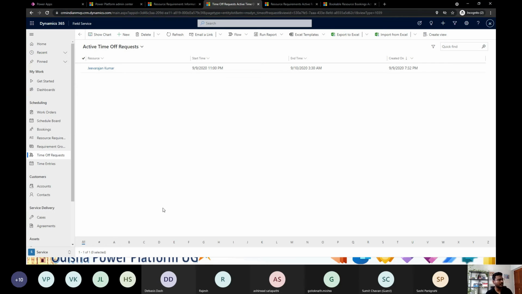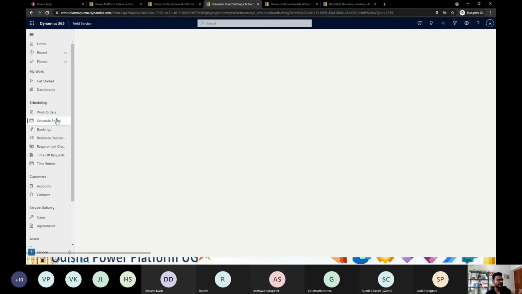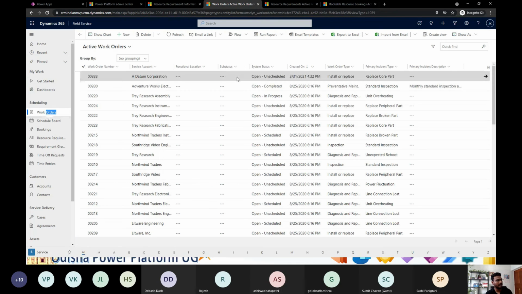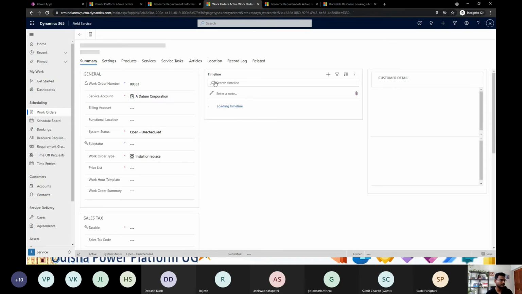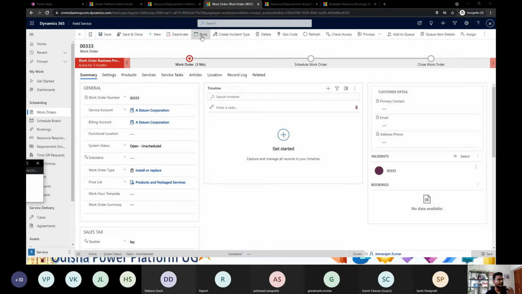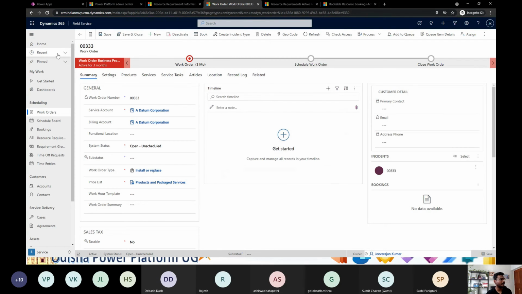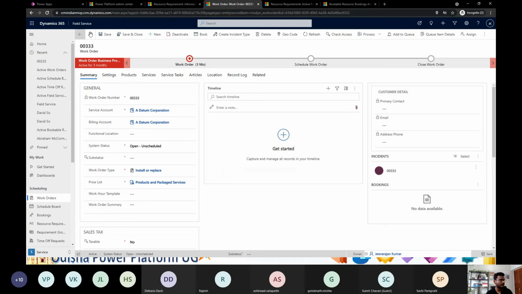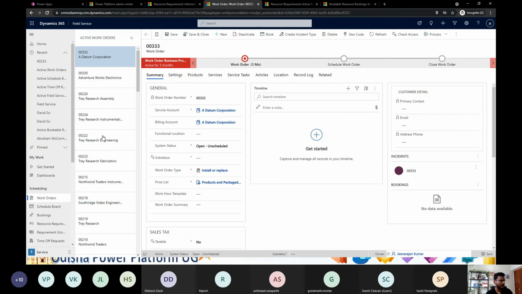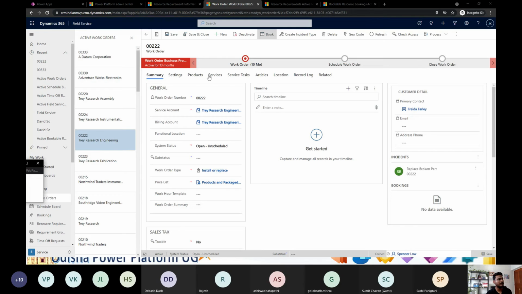Okay. So now you set up the resource and you have the resource requirement, and then as I said, you use the schedule board or directly drag and drop, or you use find availability to open a scheduling assistant, or even there's another way, which is mostly used one, to be honest. Just click book. This will also launch the scheduling assistant. It will take all the necessary filters you have put in the field job in the resource requirement, and then it will open the scheduling assistant accordingly.